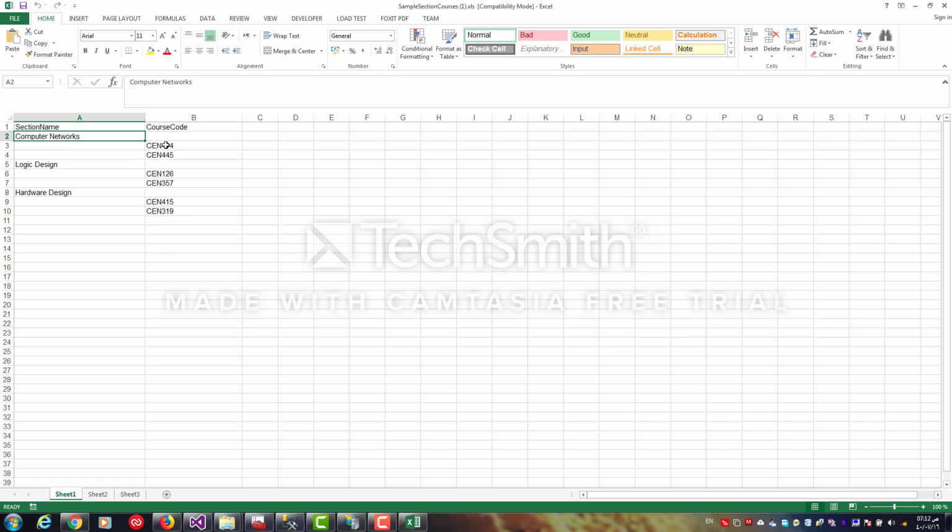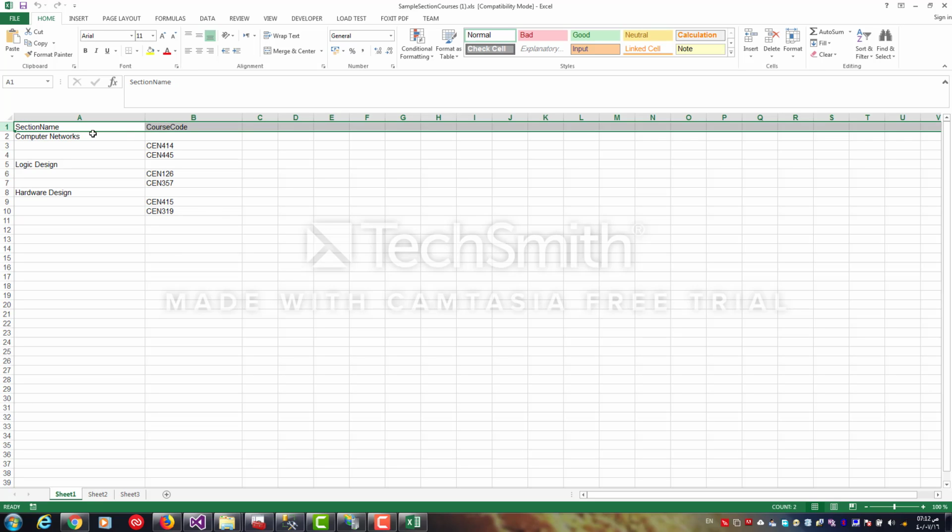Inside it you have to provide all the courses in the question banks you would like to obtain their questions from. Under this section, the logic design course has this one, the hardware design course has these ones. You can provide as many courses as you wish inside each section, but you have to stick with the format, and you have to leave these titles, section name, course code, without touching them.